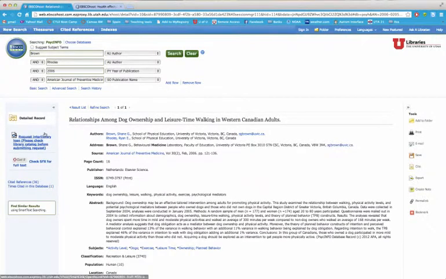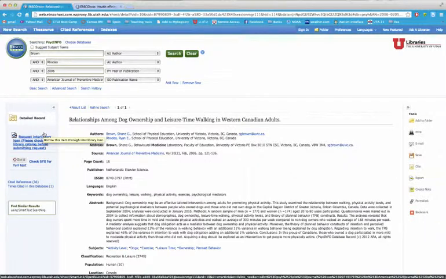So over here to the left, we don't see a link to a PDF copy of the article like we did before. Sometimes you will see this, check SFX for full text. I have a love-hate relationship with going this route for full text copies of articles. Usually you will be directed to the journal's website, and from there you may be sent on a maze to search for your article. And at the end of the maze, if the Marriott Library has a subscription to the journal, you may be able to download a copy of the full article for free, but sometimes you will be told you have to pay for it. But let's go ahead and click on it and see what we get.